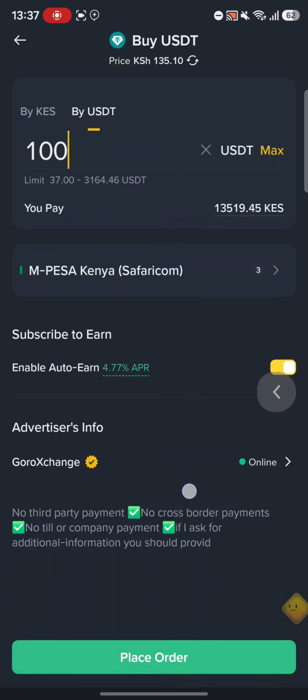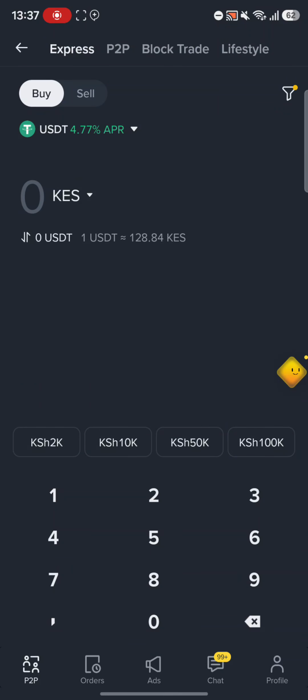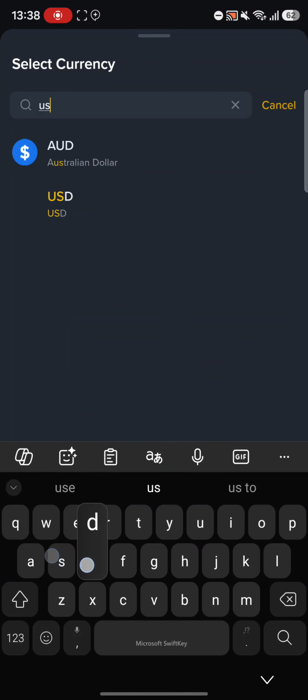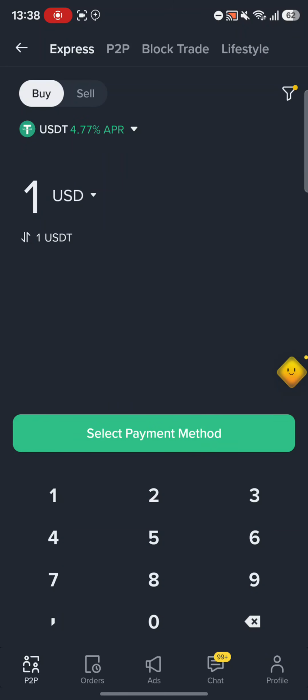13,519. Or in a very simple manner, I can show you on Expressway. Then I'll choose to use USD. I'll choose USD here. Okay, and then I'll put the amount I want to buy, 100. You see, I'm going to receive 100.5 USDT. So that's 5 cents. The 5 cents are the profit that I receive, right? If I put 1,000, you see I'll receive 1,005.02. That's 5 USDT in profit, guys. So that's what we call crypto arbitrage.